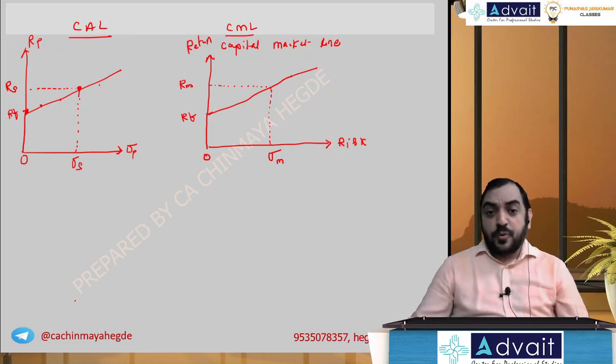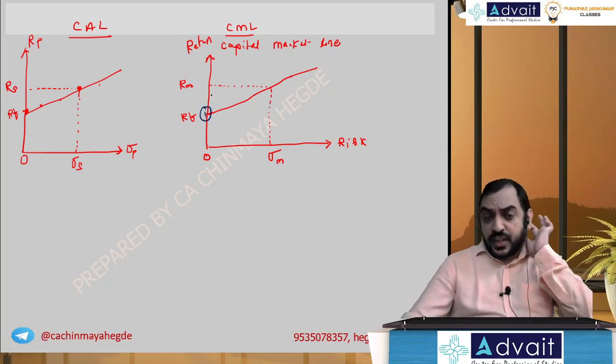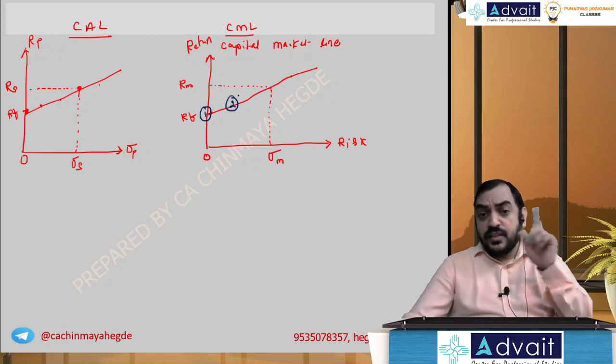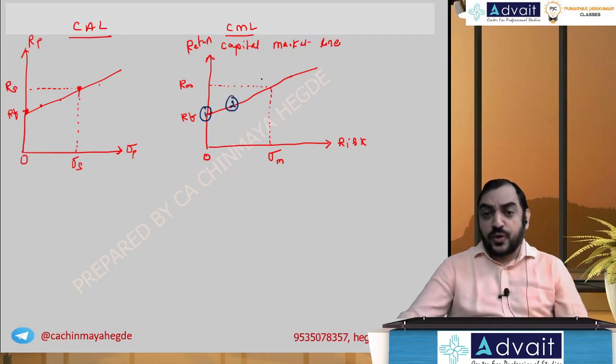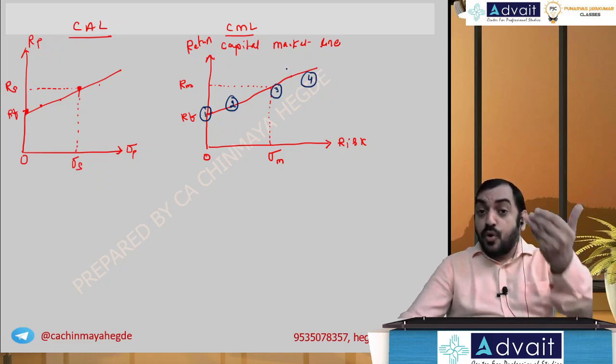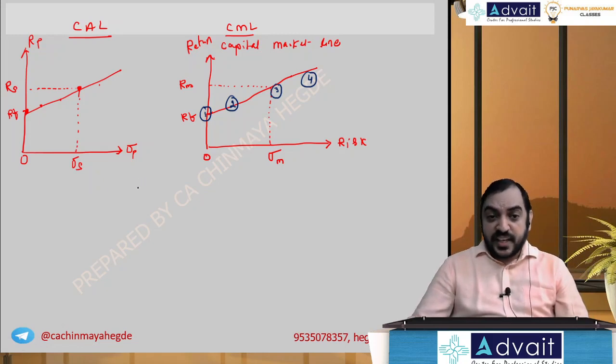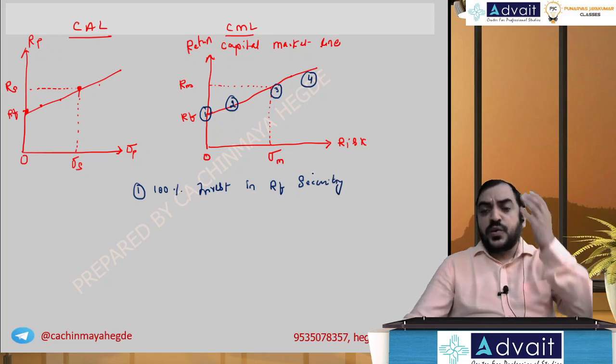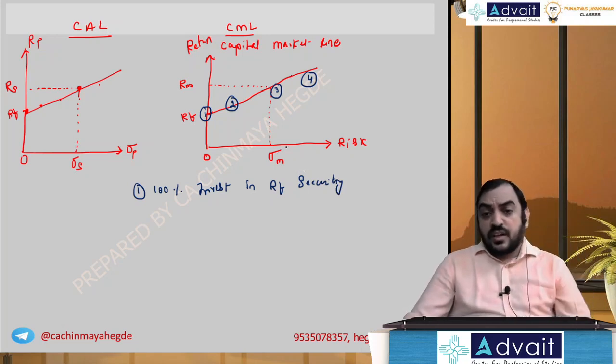So if I draw different portfolios, let's say the portfolio on this one is entirely in risk-free security. The second is investment in risk-free security and market portfolio. And this third one is investment only in market portfolio. And the fourth one is interesting, you are investing more than 100% in market portfolio. So let me write it down. The first one, 100% investment in risk-free security, in risk-free asset. Risk-free security: government bonds, fixed deposits, treasury bills.